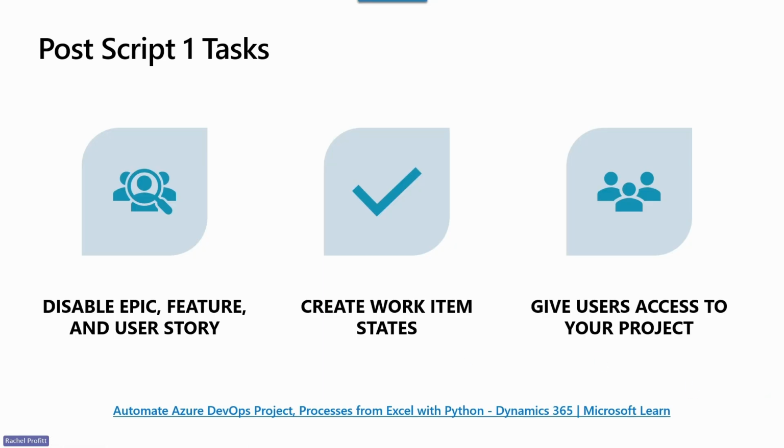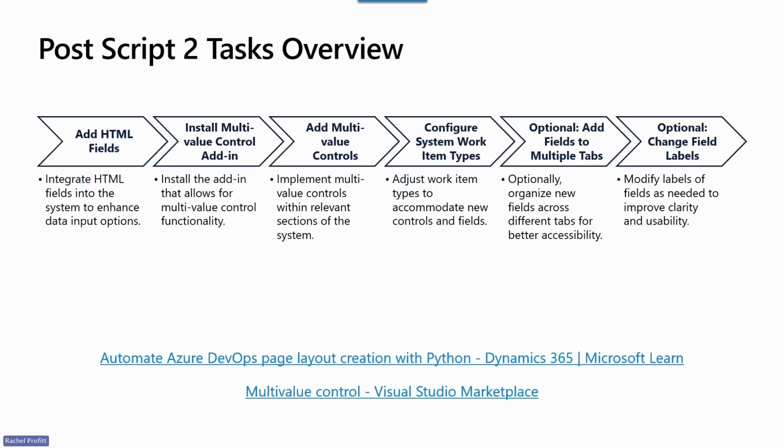The second script is the script that actually adds all of the individual fields to the work items. If you forgot to do the manual steps between these scripts, it technically doesn't matter. You could go straight to doing this and then do the manual steps afterwards. But it is important that the post-script tasks that you do in script 2 do need to be done before you can run script 3, or you may receive some errors.